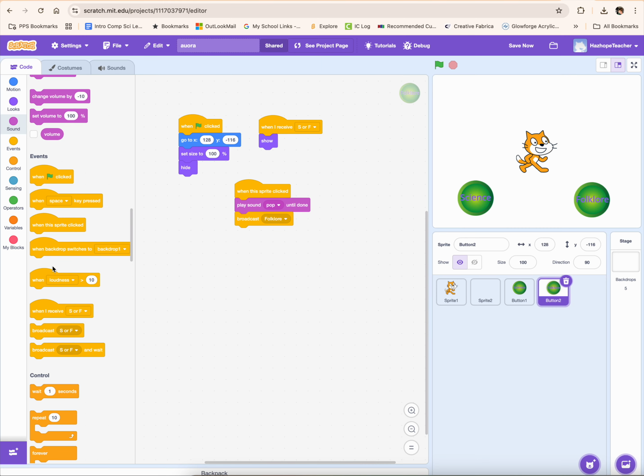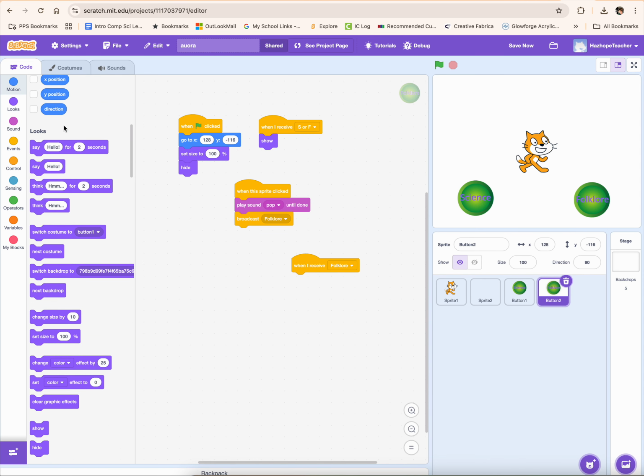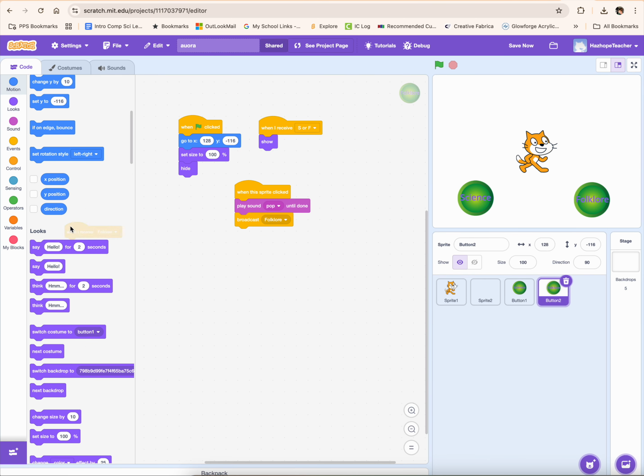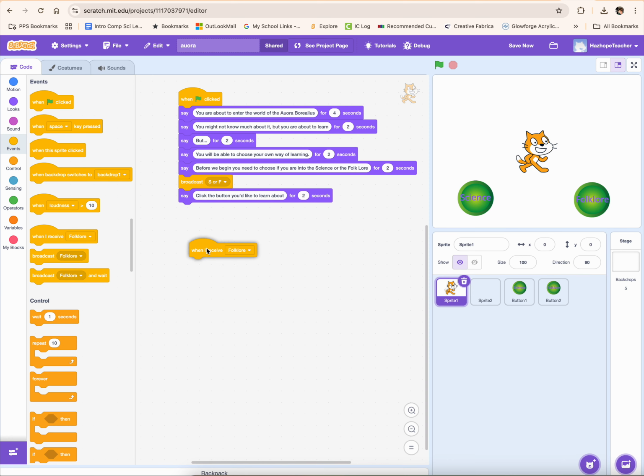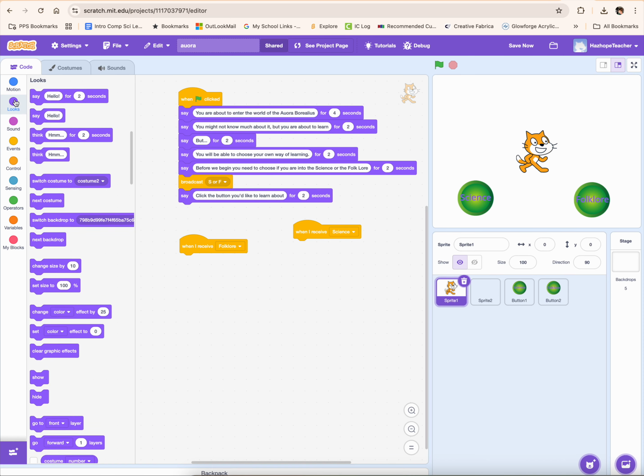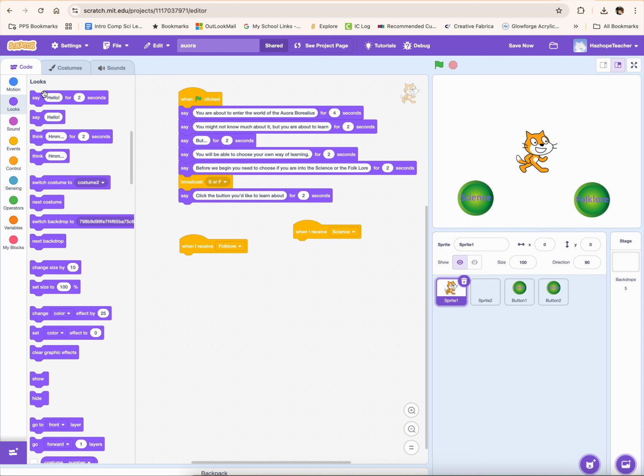Okay. When I receive folklore. Oh, nope, not that. Under sprite. Events. When I receive folklore, when I receive science. Looks. Say.